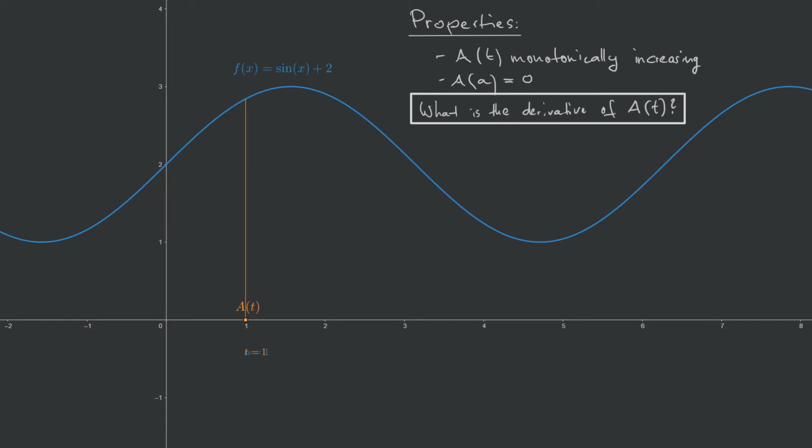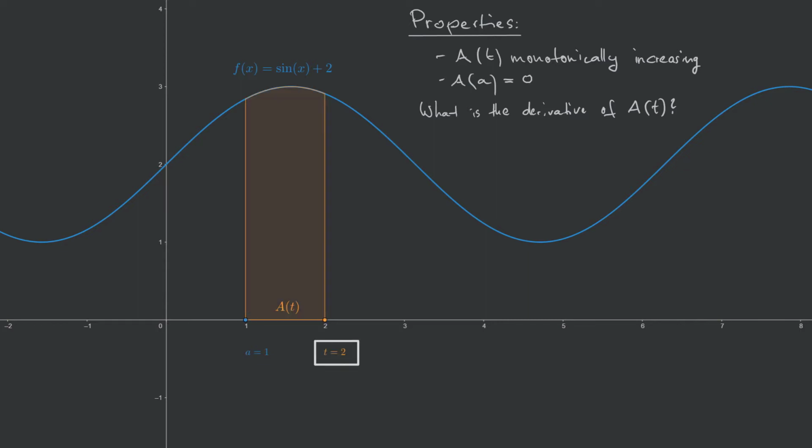Usually, when thinking of derivatives, we think about slopes of tangents. In this case, however, we can't think of a tangent because our function A of t is not given as a graph. It is rather given as the area beneath the graph of another function. So the way we think about derivative here is to think about rates of change. Rate of change means that whenever we have a given position of t, for instance such as t equals 2, we want to understand by which amount the area A of t increases if we move t a little tiny bit to the right. Of course, that is loosely spoken, so we have to put that into precise words.